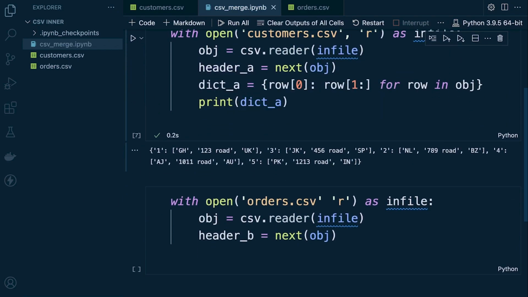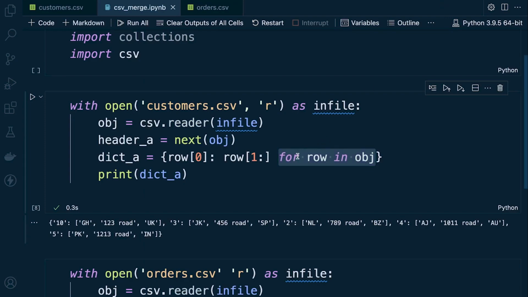So you can see here that for each row in this new object that we created using CSV reader, we've iterated through that, and for each row we've got the key, and in addition to that we've created a list, so a kind of nested list for each row within our CSV file.